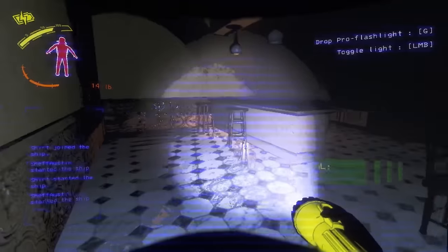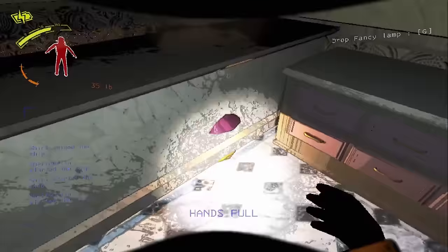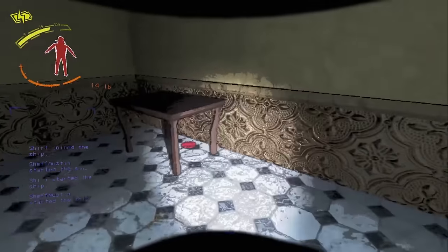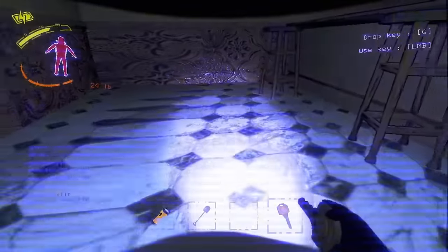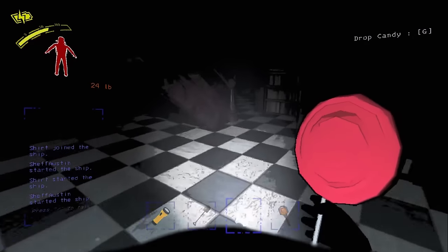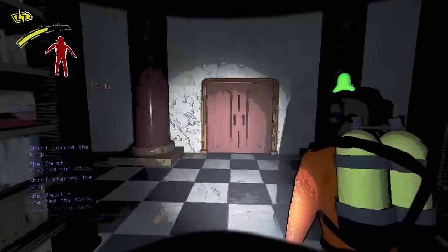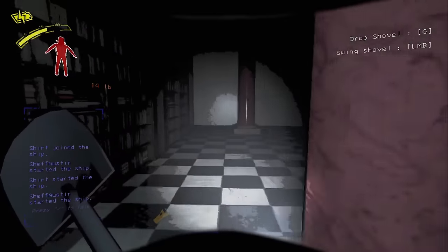Okay. Ooh, kitchen. Sorted out with another fancy lamp, but we're not getting those. It's only worth 82 anyway. Oh, cool. Candy. Goblet. Okay, nothing else in here. I have a key now too. So all that's left is that back door. Everything's gonna be right here.